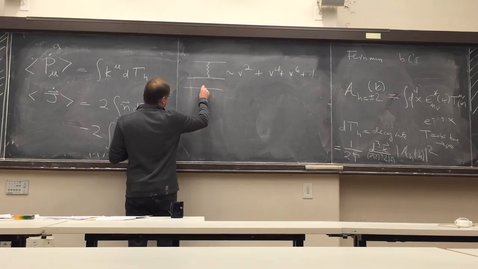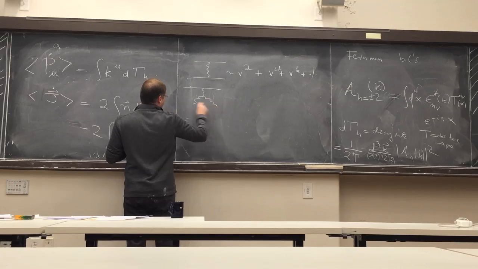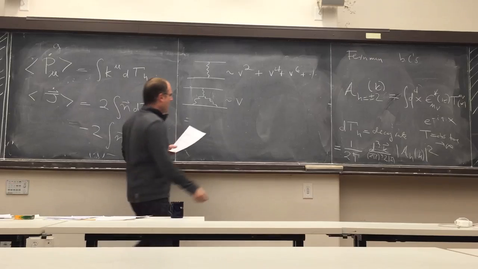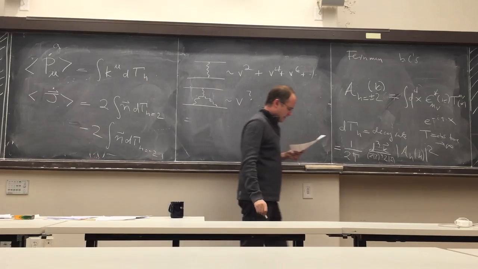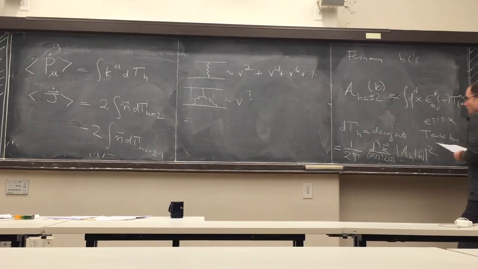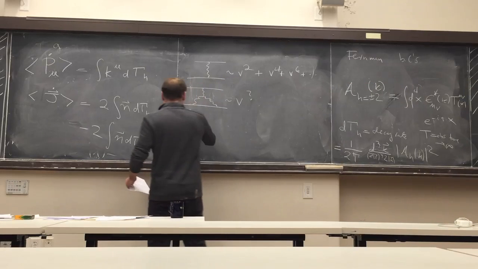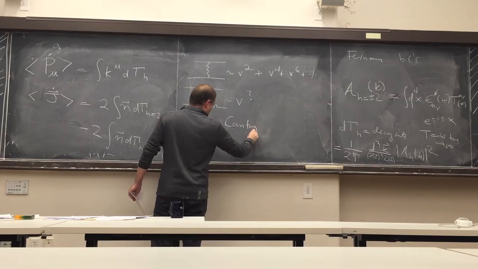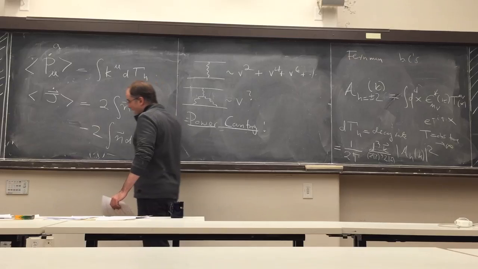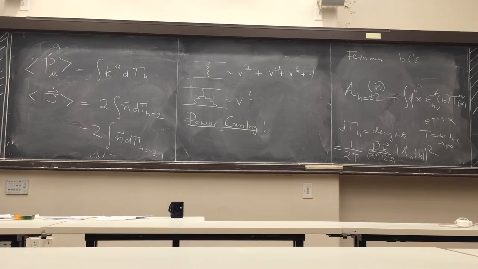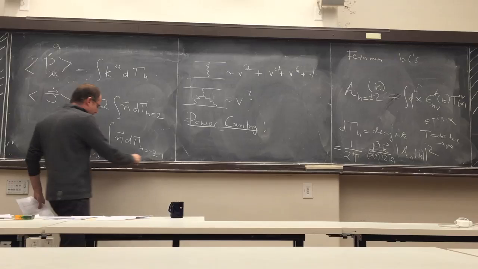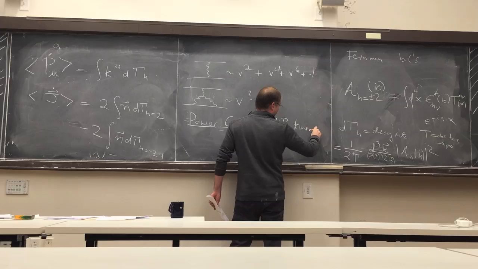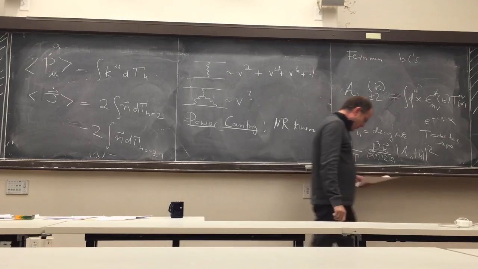As another example, what about this diagram? This diagram comes in at some order, but just given the covariant Feynman rules that I alluded to so far, we have no idea how to assign some power of velocity to this. So we need a power counting. The reason why the diagrams don't scale homogeneously with powers of velocity is because we haven't really yet taken into account the fact that we are dealing with non-relativistic kinematics. So we need to put that in.